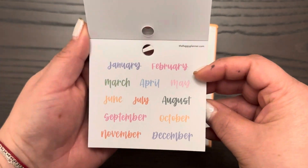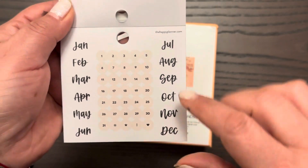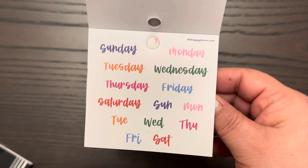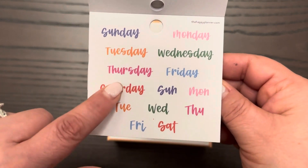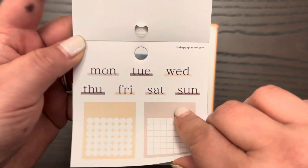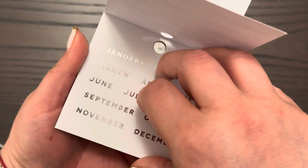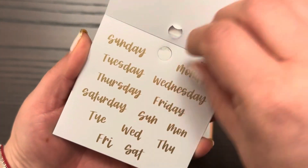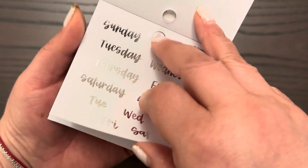Look at my hands — all full of ink! Perfect size numbers, abbreviated months, and days of the week. I don't need bigger days of the week, I actually just need the condensed version. These might be too big but I can use the others. Some habit trackers in there too — I love this. I ended up getting two of these. There are colors, foil, pastels. I thought this would be good to have to decorate my trackers.